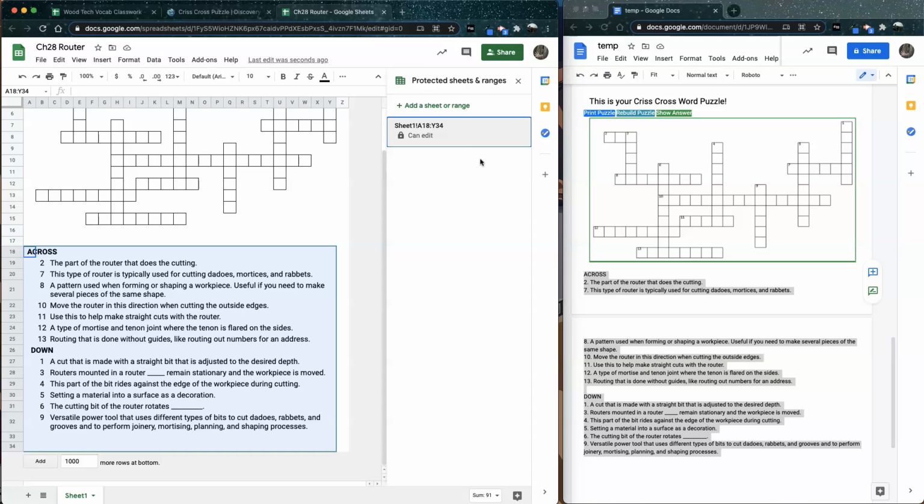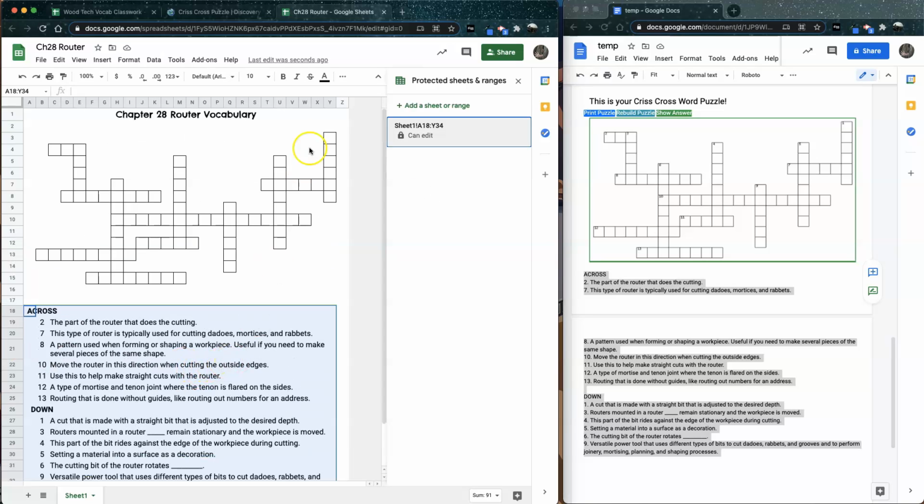Changes saved. I have had some interesting effects sometimes when you share the file out to your Google Classroom, which you definitely want to share it out. It's giving everybody their own file, and sometimes that protected range, I guess, doesn't necessarily hold. But I like to throw it on there just in case, just to make sure that their pages don't get messed up.